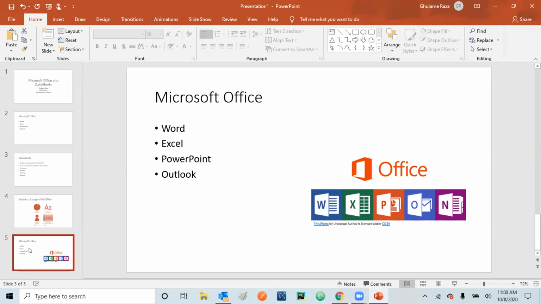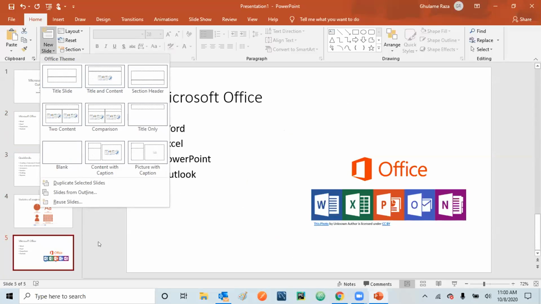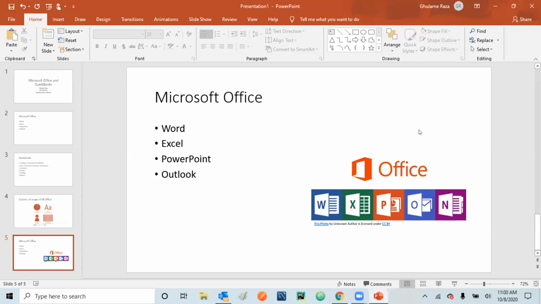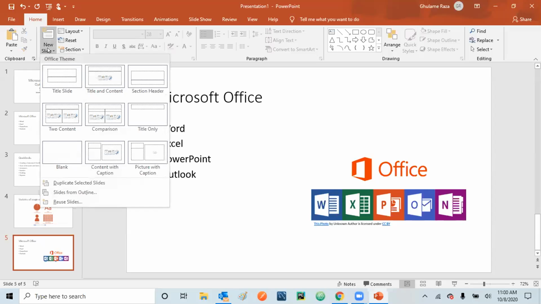Then I am discussing other slides, for when you want to bring some content and pictures together. You can do it in here. But you have one more option available to do the same thing, which is here. Here we have specifically designed content with caption where you can bring this.